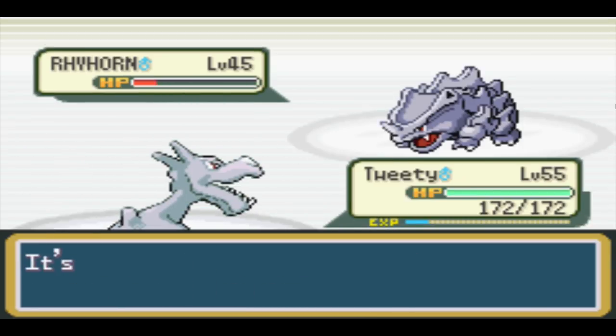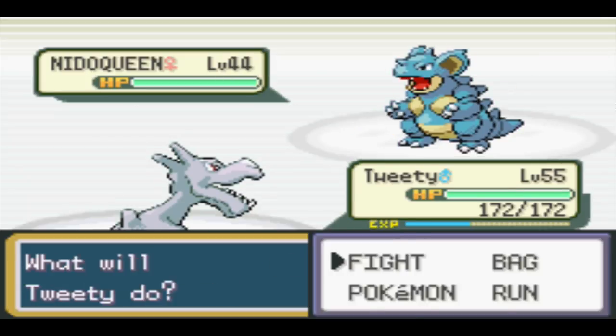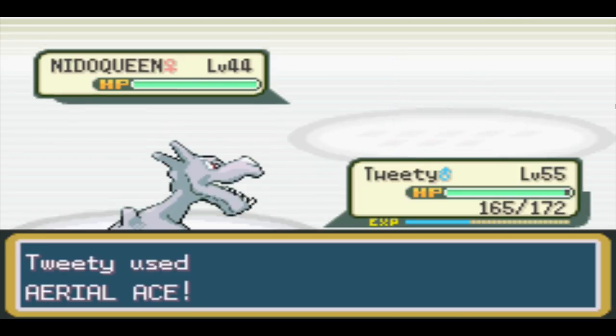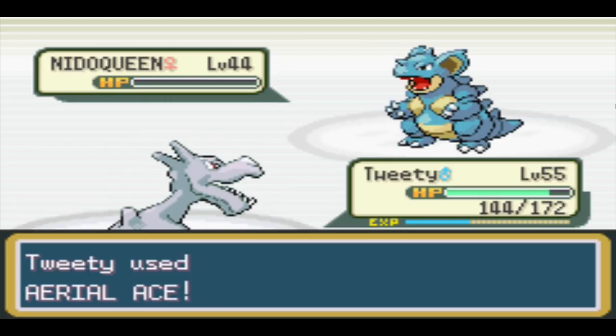As he heals up, we use another two Steel Wings to take out the Rhyhorn, but he then sends out another one. This one also goes down in two Steel Wings after he lowers our speed with a Scary Face. Next up is his Nidoqueen, who manages to hit us twice with Body Slam, but we can take him out with two Aerial Aces. His Nidoking comes out as he hits us with Thrash.